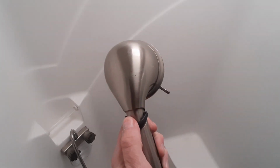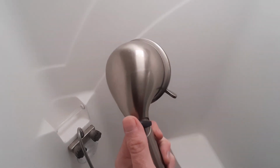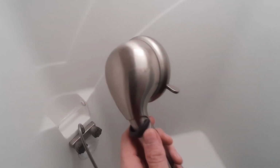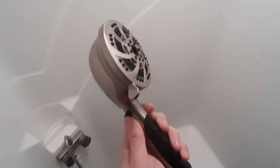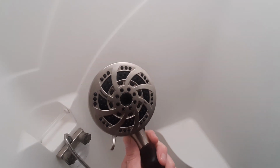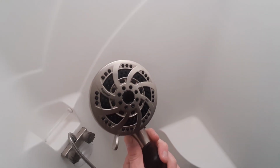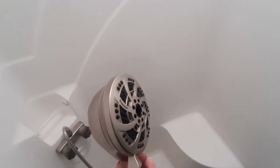So you make yourself wet, then turn it off, lather, and then turn it back on to rinse. It's about as good as you're going to have, and I find it works pretty well. Making yourself wet can sometimes be difficult because the oil in your skin will run the water off, so you have to really try a little bit to get it on, and you want as much water as possible making the difference for you. So this has been pretty good. We also place the shower head on the floor when we drive, just in case it falls off for some reason, so we don't break the shower head or the floor of the shower.